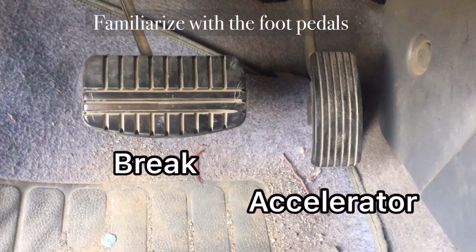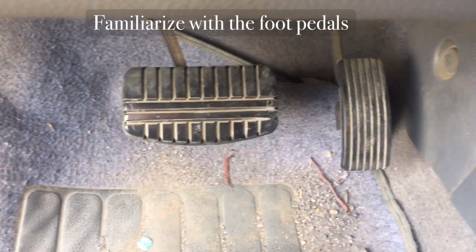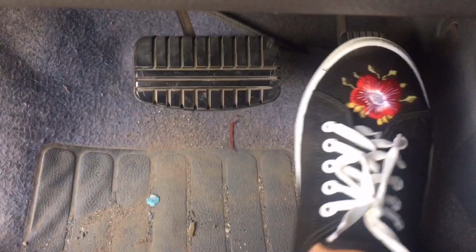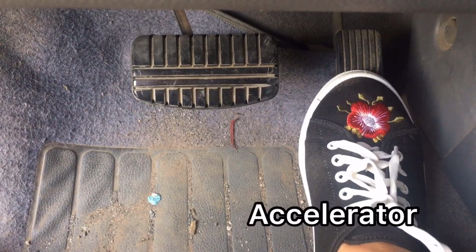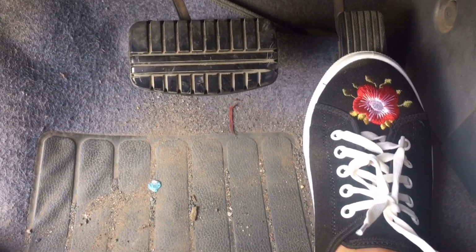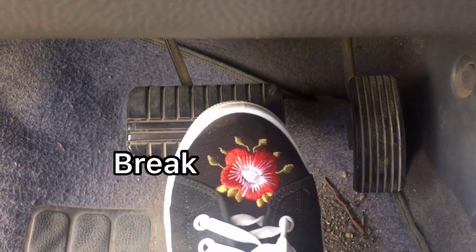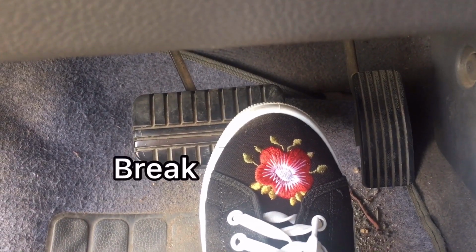Familiarize yourself with the foot pedals. In an automatic car, the two foot pedals control acceleration and braking, respectively. The rightmost pedal, which is usually smaller than the other pedal, is the accelerator, and pressing down on it makes the car move. The harder you press down, the faster the car will move. The pedal to the left, which is usually larger than the accelerator, is the brake pedal, and pressing down on it slows the car down.